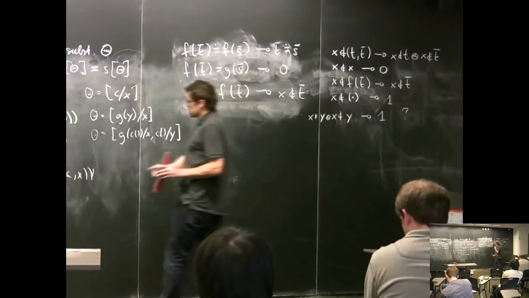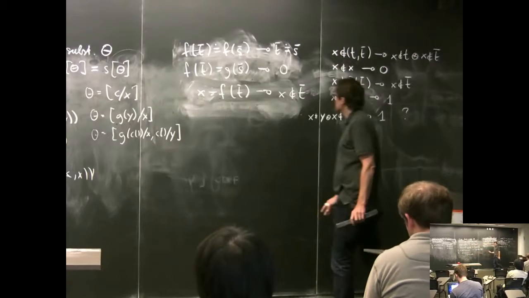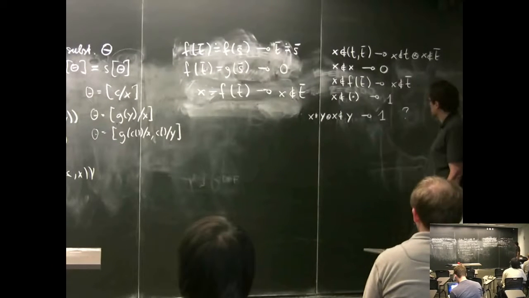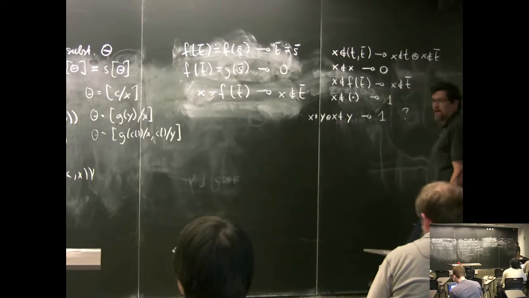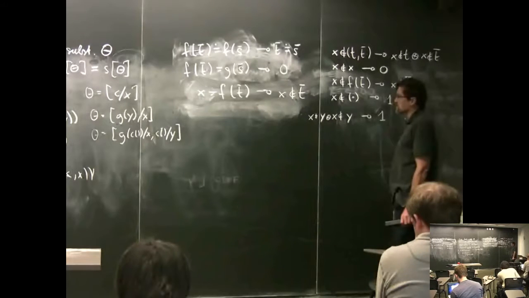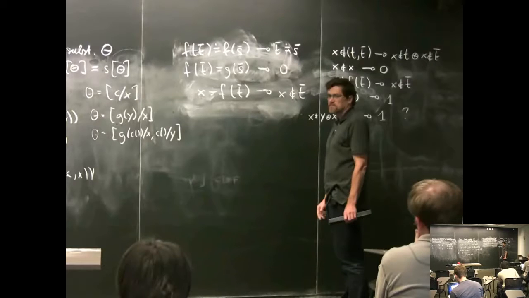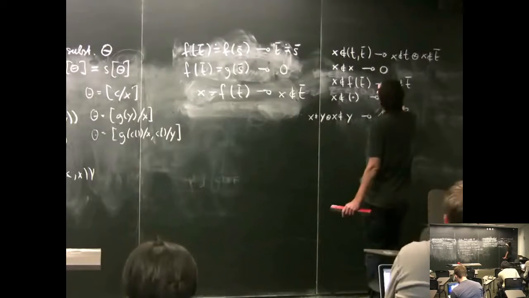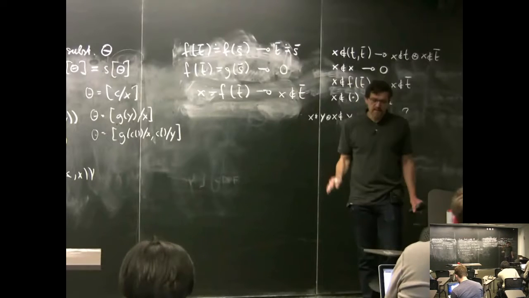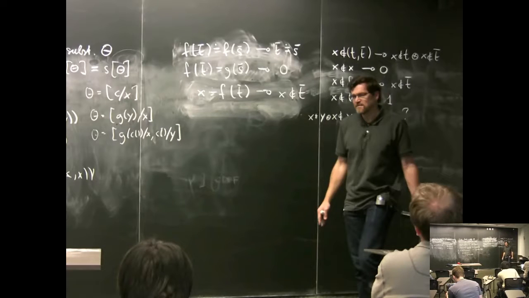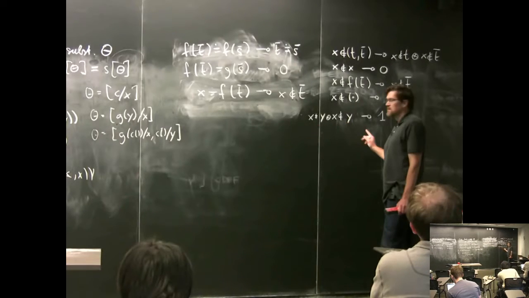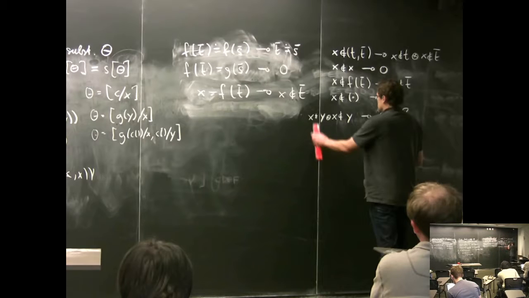Okay, so how do I continue here? But in the top, x does occur in y. Yeah, but it's not one of these equations where I have x is some term. It's some complicated term. Don't we want to be building the substitution as well? In this kind of approach, we don't actually explicitly build a substitution. So in this case, we're just decomposing the term until we either get a contradiction that we know they're not unifiable, or none of the rules applies. And hopefully in that case there is a unifier. But we're not quite there yet. So this rule seems questionable, but we do need to worry about this case.